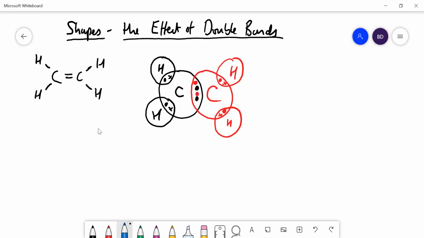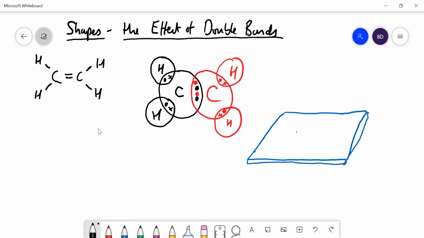But if you think, there's ethene, and I've drawn the dot cross diagram for ethene, so there's no lone pairs in ethene, and we know the shape of it. I think we've talked about pi bonding before. When you get a double bond, here's the carbons. One of the parts of the double bond is the sigma bond, which I'll draw there, and these are all sigma bonds to the hydrogens as well, and they're all flat. It all fits on the same sheet of paper. We mentioned that before. Now we can see why it's all going to be flat in a minute.